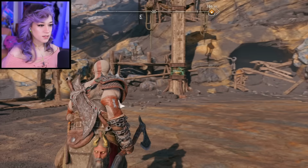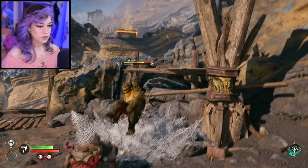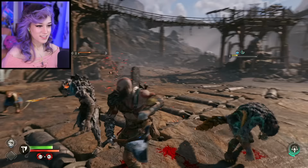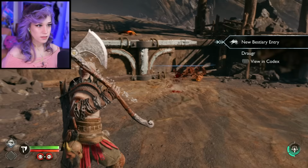Okay, then. Look out! These little fuckers just don't die. Oh, Draugr! It's been a while since I've seen Draugr here. Nope, you can't hurt me when I'm in the middle of an animation. I love the way they stutter a little bit when I do this attack. Look at the way their bodies stutter. Amazing. These guys just don't stop. My goodness. Oh, there's another one.